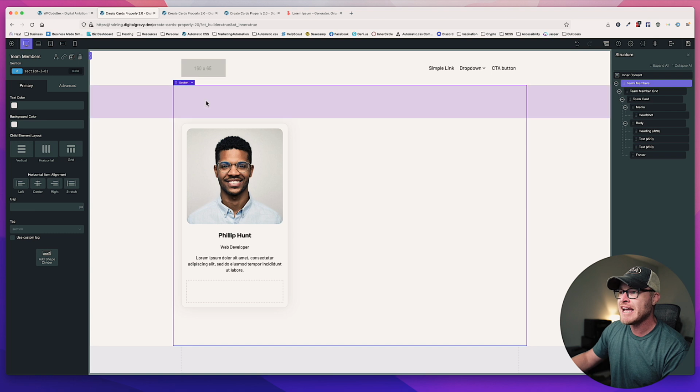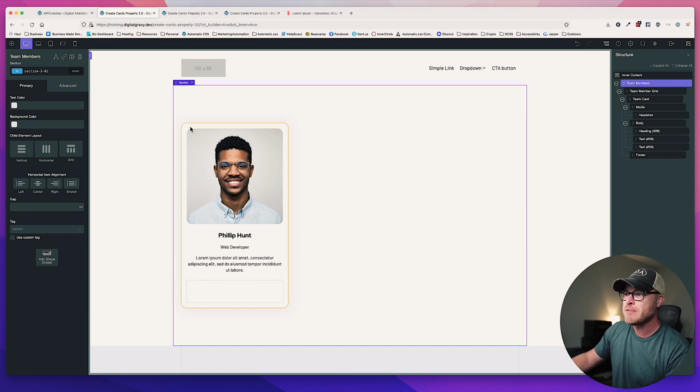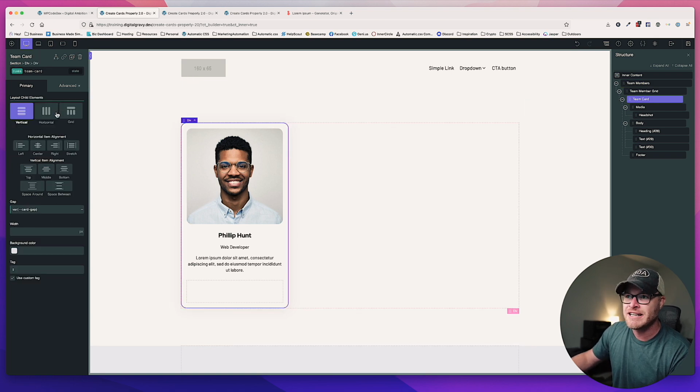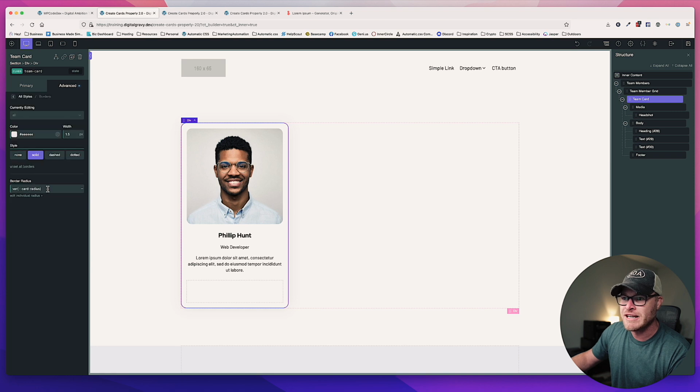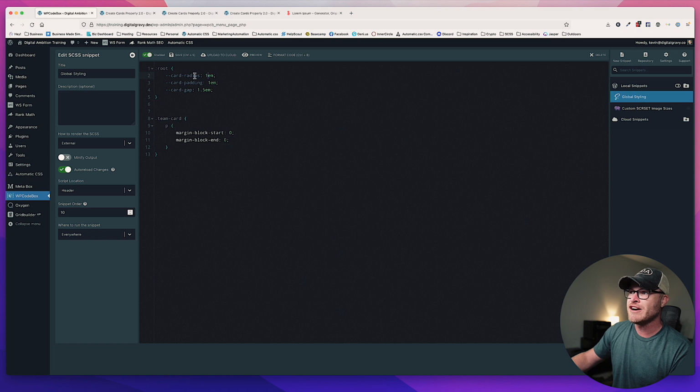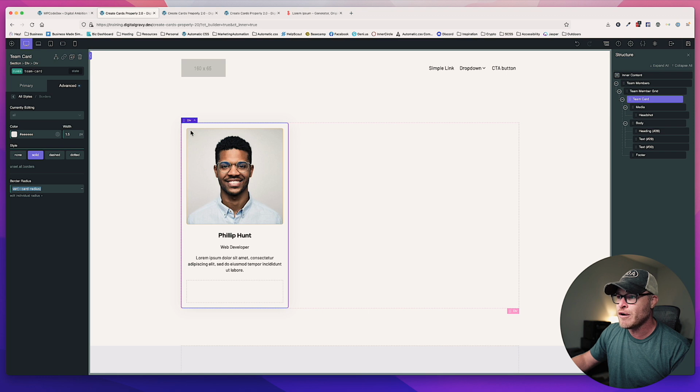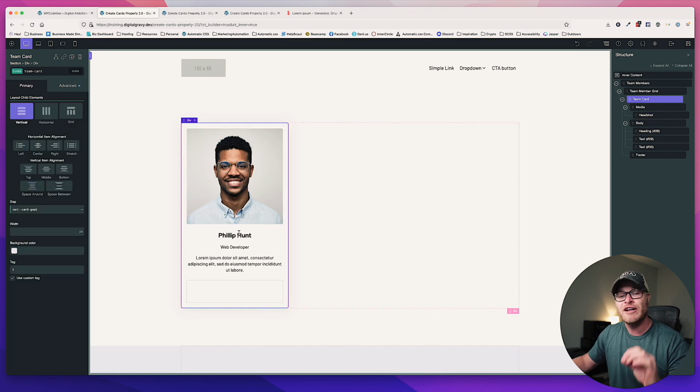The 3-month rule says, hey, if that card radius needs to change, people are going to click on this. They're going to see borders, radius. They're going to see, oh, there's a variable. Okay, let me go into the code. There's the variable right there. We change it back to 2.5em because the client changed their mind once again and said, no, we don't like it that rounded. We want it back to the way it was. And now, look, both my media and my card exactly match, even though I just made the change.